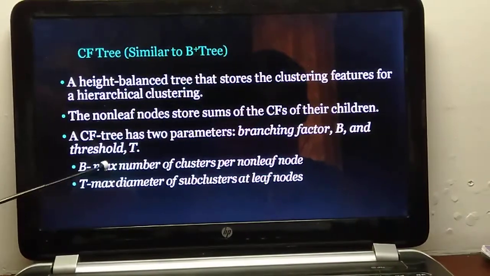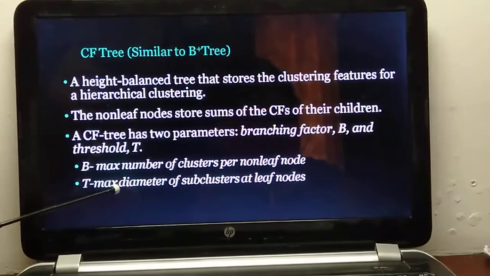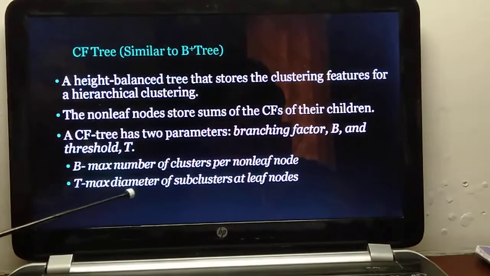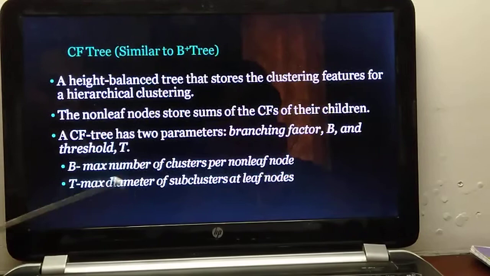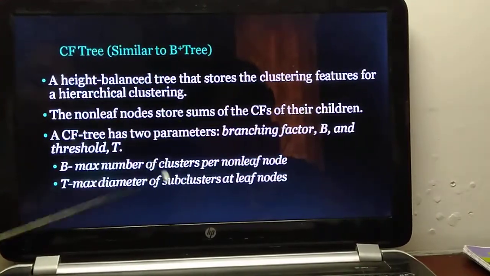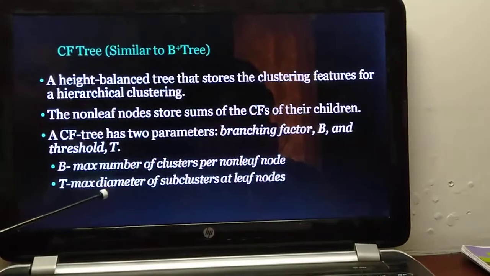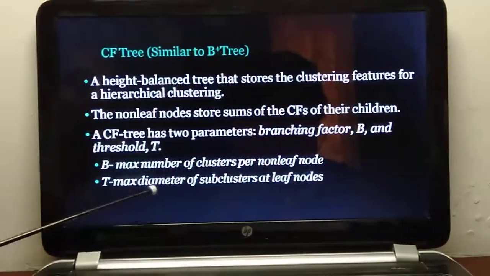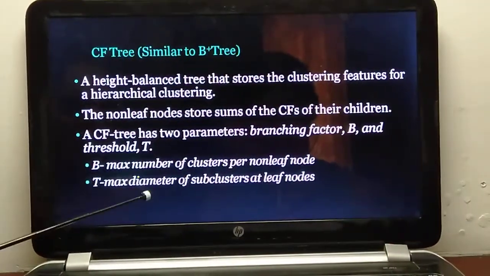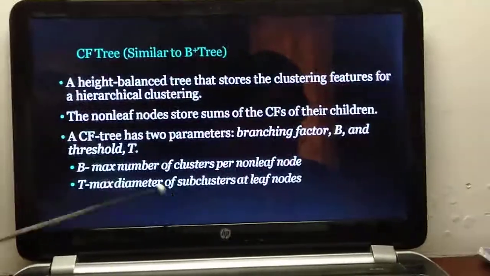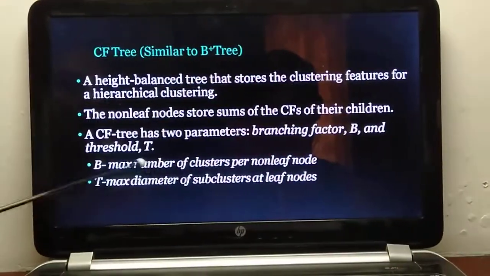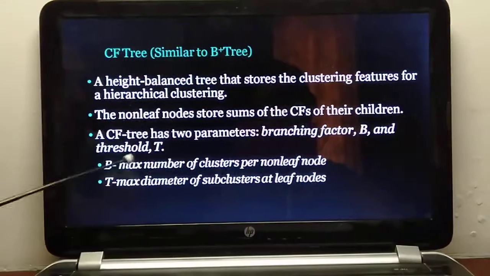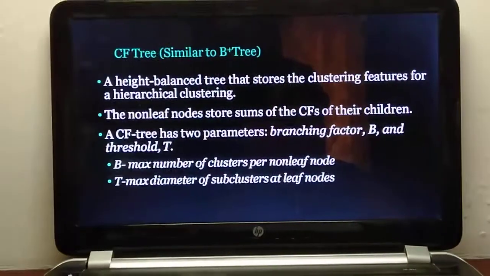But there is another thing. Over there we did the branching based on the value of the numbers. Here we are going to do the branching based on this threshold. Now the threshold can be the radius or the diameter of the cluster. A maximum diameter of children clusters is defined. If at any time we find that a child cluster is becoming bigger than this specified diameter, we choose that time to divide the cluster and we pull the element up the tree. This is how we build the CF tree. This is where the B plus tree concept is used.